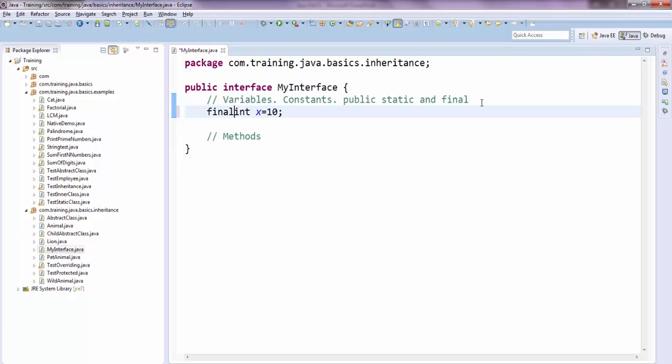Even if you give them, it doesn't matter. It is your choice, but it's better not to give them because you understand the capability of an interface. Every variable is public, static and final by default, so whenever you declare a variable, you have to define it.